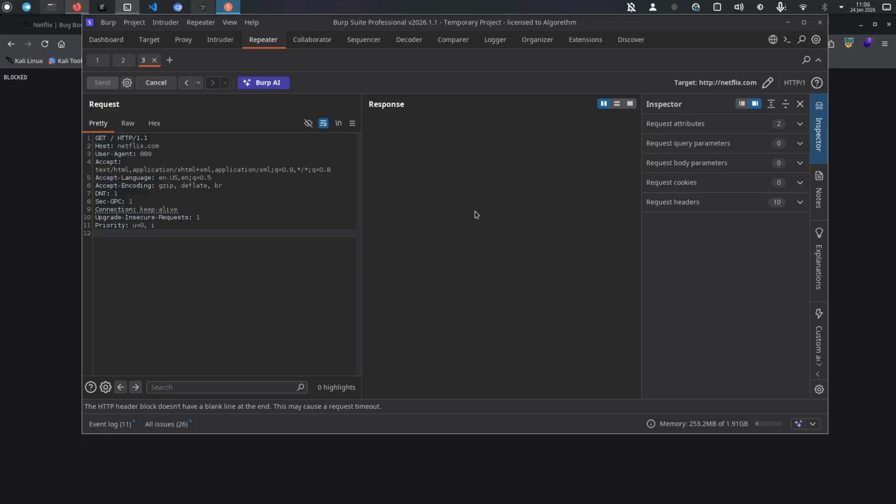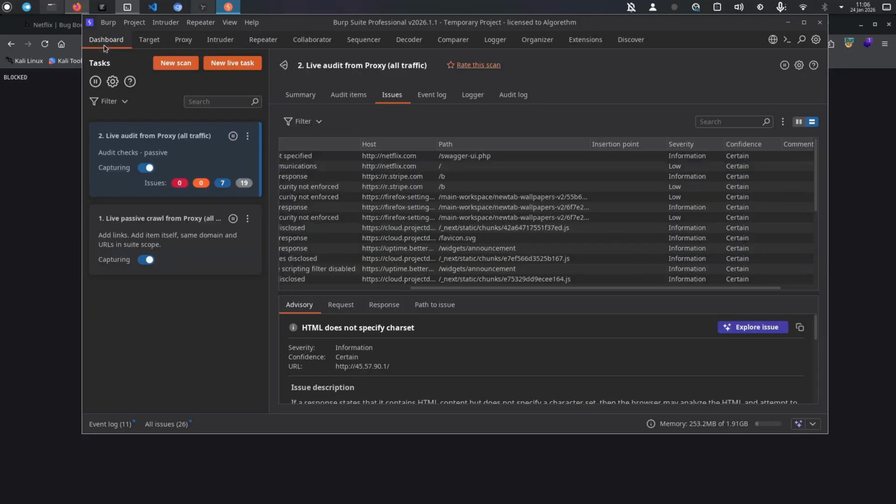Then here, maybe if we get a cache, we can do cache deception. Maybe you can also do cache poisoning if possible. So let's wait for the response and see what it will give us. Why is it giving us nothing?